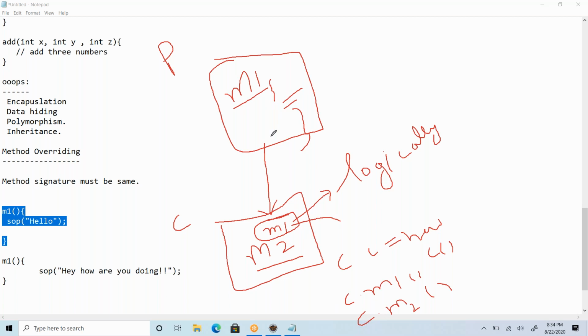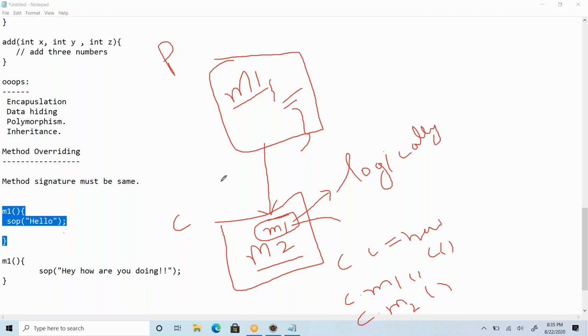But I don't want to go with that logic. I want to override whatever logic I have in my parent. That is where we get this concept, the method overriding concept.